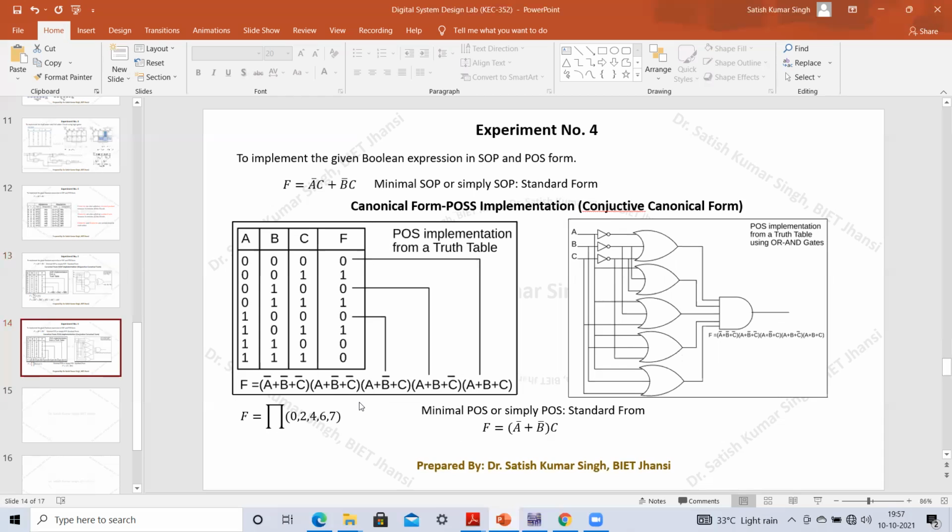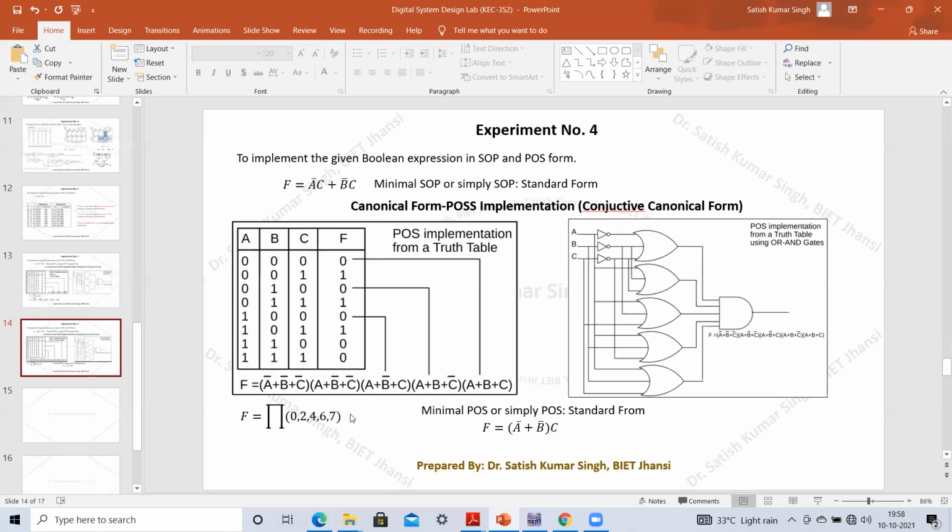So I'm just making this reconnection, because this is a plus b bar plus c bar, the correct term. I have already implemented it, so this will be retained the same. Then again I have made these connections also, which is also a correct term. a plus b bar plus c is also a right term, and then a plus b plus c. These three max terms are correctly written. Now we have to make a correction for these two terms, a plus b bar plus c bar, and a plus b plus c bar. These two corrections have to be made.